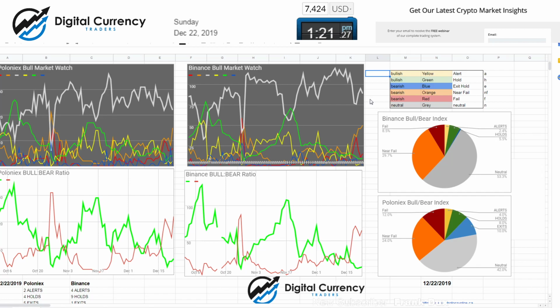It is so much simpler. It's been a pain in the ass because the altcoins have been going down and holding and then down and then holding. But when they do take off, we know specifically which coins are showing us the best juice and which ones are just laying flat, and we should probably ignore them.